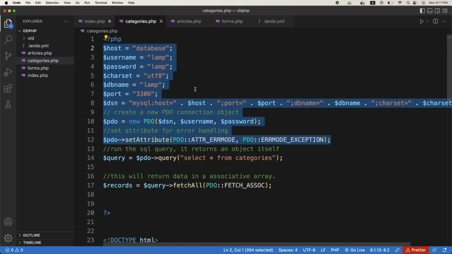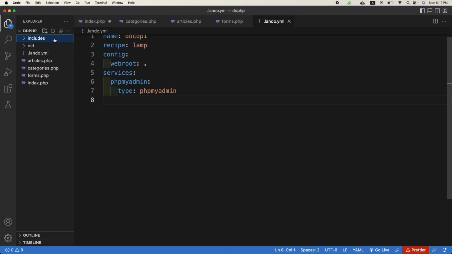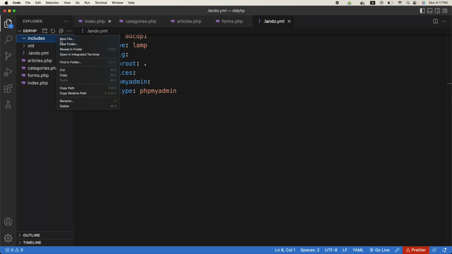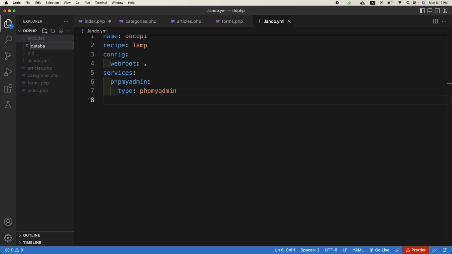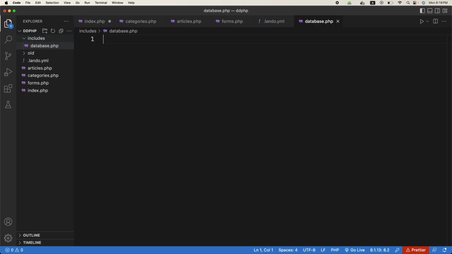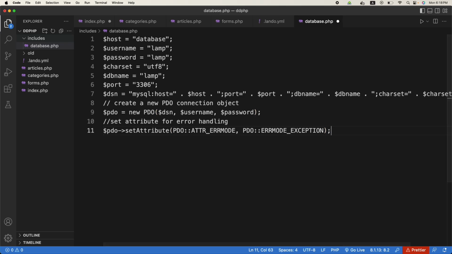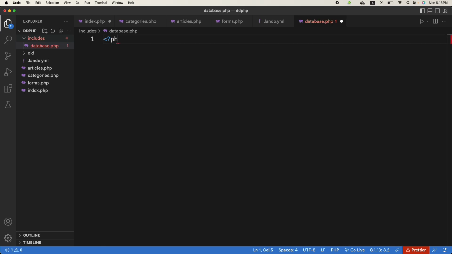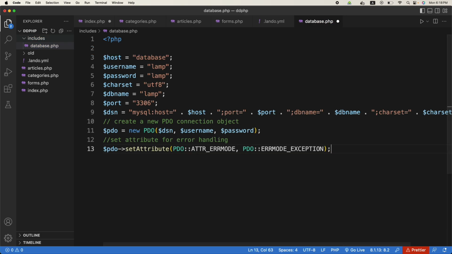So we will copy it and create a folder, includes. Inside the includes, we will create a new file called database.php, okay. In database.php, we will just add it here. So wherever we need the database connection, we will just include it there.